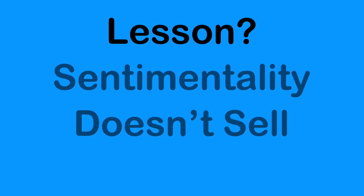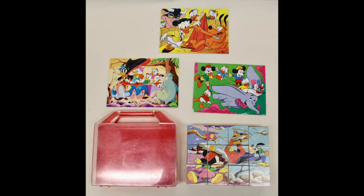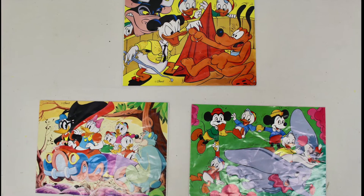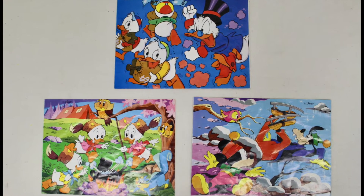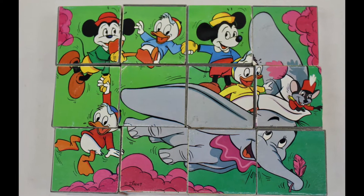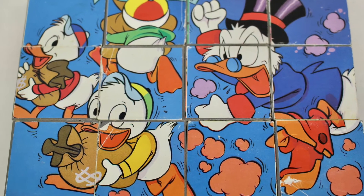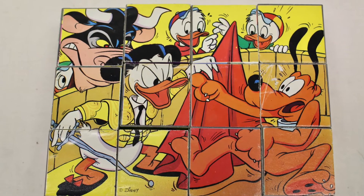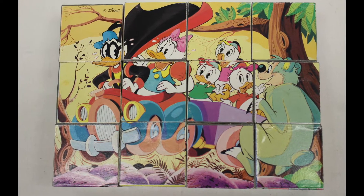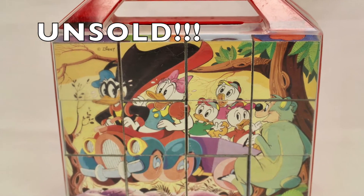Number 9 is some vintage Clementoni Disney block puzzles — six puzzles in one, because they're all on blocks you turn to get six different images. I felt sure these were going to be worth something. You can get taken over by certain brands, and Disney is one of them. They were complete. I only paid about four bucks, but nobody wants them. I've been trying to sell them at $17.50 and sometimes Disney is just not a winner.